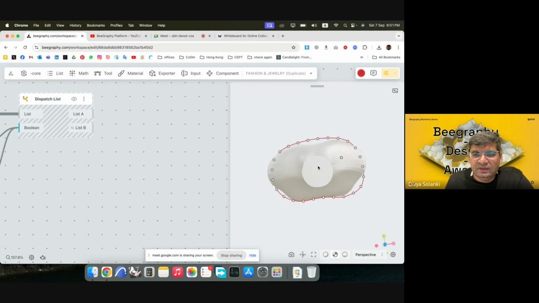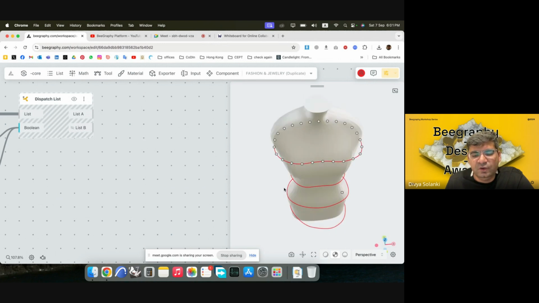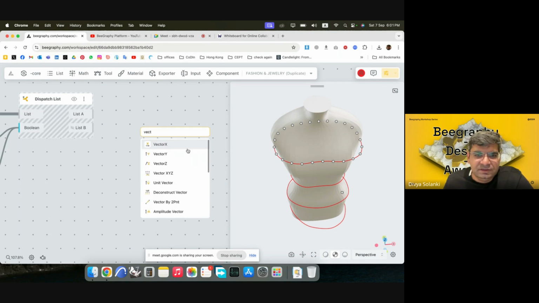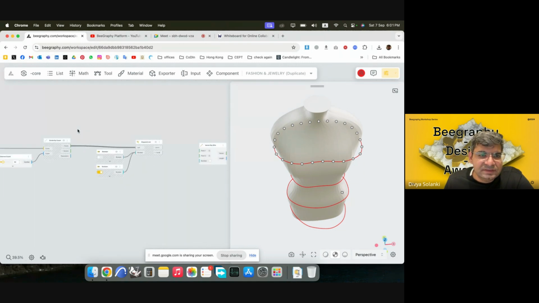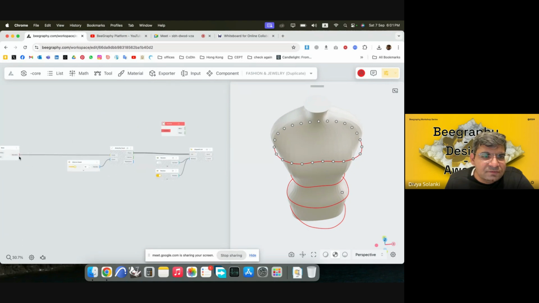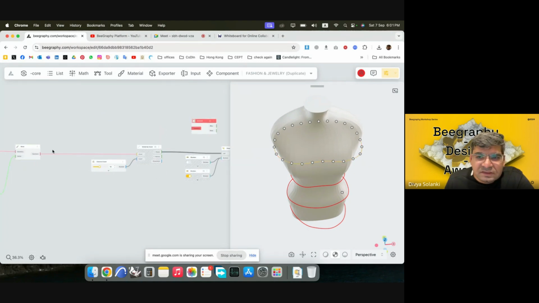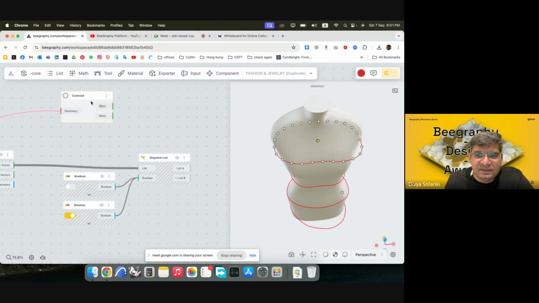And for moving this point out, we would require a vector going in that direction. So maybe that vector we can achieve by the centroid of this shape. So I can just take a center point, and then from the center point, I can have a vector going to this point, and that would give us a direction. So I'll do vector to point again, and then I will introduce a centroid from the curve. So this is the moved curve. I can again make a node here, and I will use this node for the geometry. So this gives us a center point.